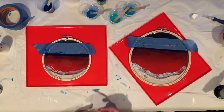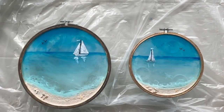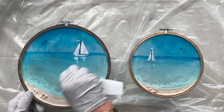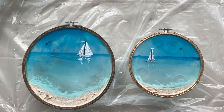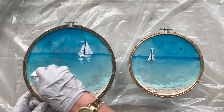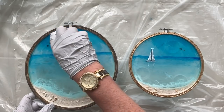Come back tomorrow and do the next stage. Now I painted on the boats and birds. I decided to repaint over the boats and make them white because they looked too dark. I'm going to add one more coat of resin. Very, very thin coat.